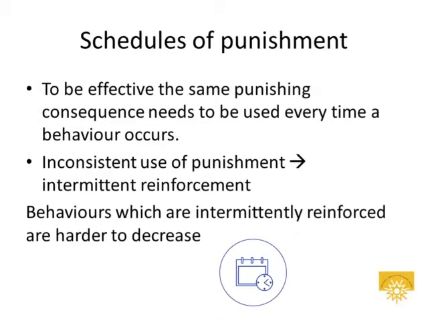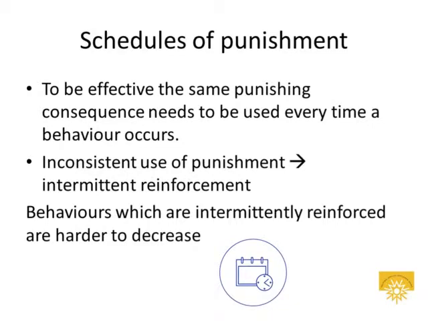So in the same way that we have schedules of reinforcement, I talked about earlier, continuous reinforcement or intermittent reinforcement, you can have the same schedule of punishment. For a punishment procedure to be effective, it needs to meet the same consequence every single time. So to truly reduce the behaviour, it needs to have the same outcome every single time. This is because if you think back to your schedules of reinforcement, in the same way that you teach a new behaviour with one-to-one schedules of reinforcement, you will break or change an old behaviour with one-to-one schedules of punishment.